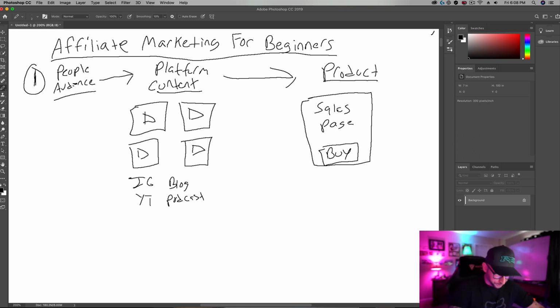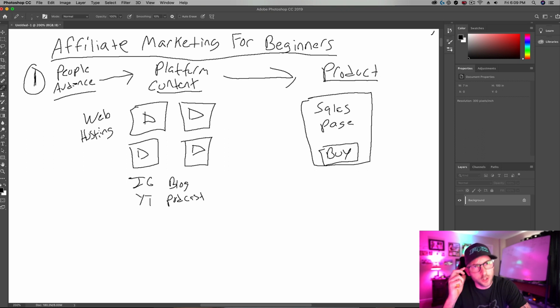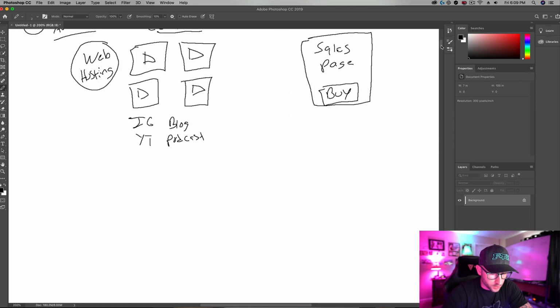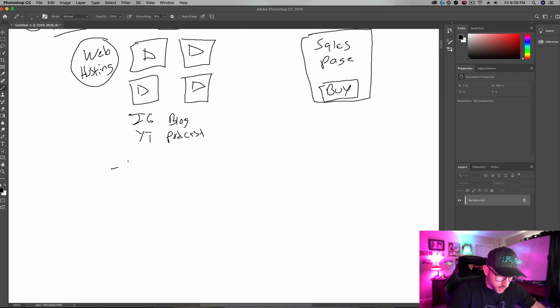So here's the basic process, right? We're going to use web hosting in this actual example. And the reason we're going to use web hosting is I understand this industry very, very well because I've made a lot of money blogging, right? And with blogging, there's a lot of different things that people are trying to learn. So here are examples of the content you could create, right? You could do how-tos, like how to set up a blog.